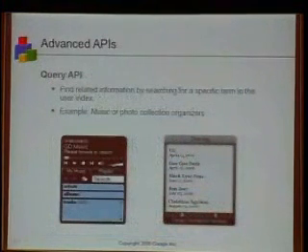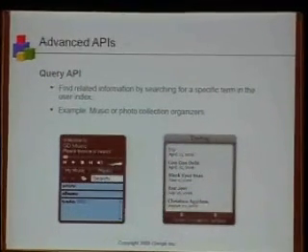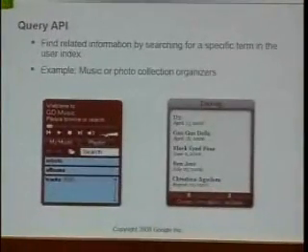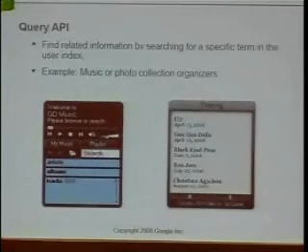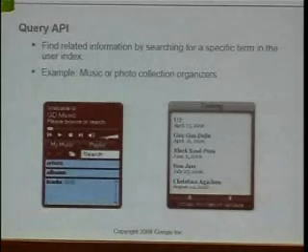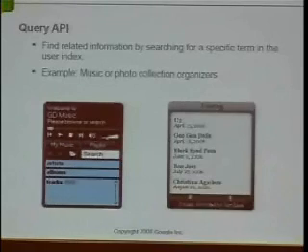The next advanced API is the querying API, which lets you find information by searching for terms in the index. We know that this is Google Desktop, the gadgets are really with Google Desktop, and we have an index. One of the powers that comes with having an index is obviously search, so we share that with you. We expose APIs to be able to get to that content. Some popular gadgets that use that are GD Music, and there's a touring gadget.